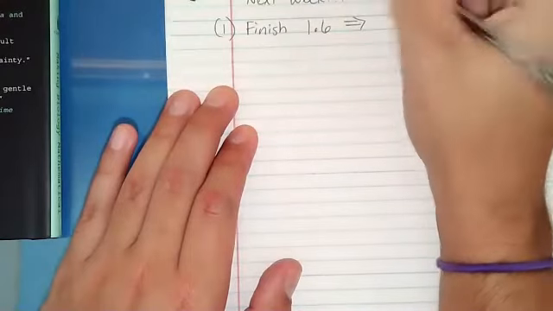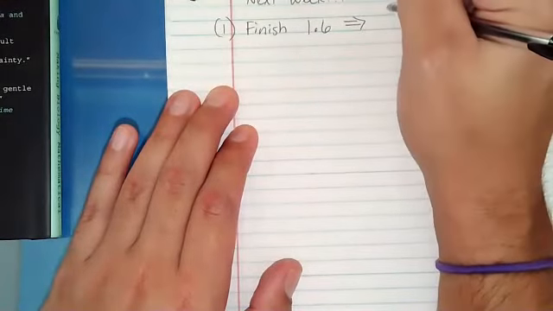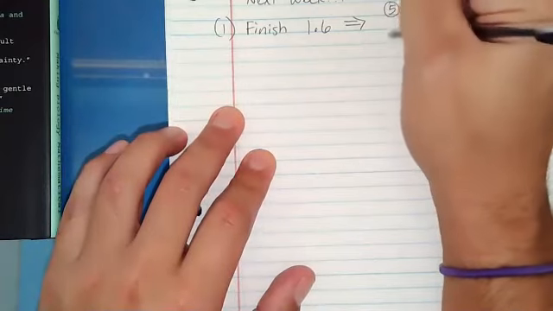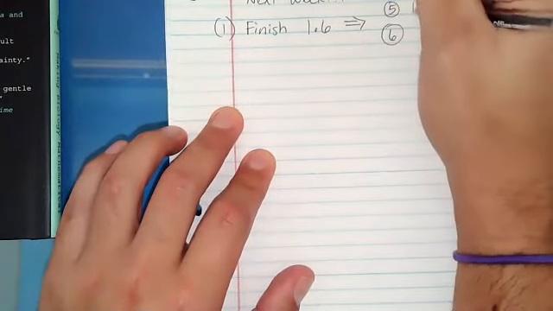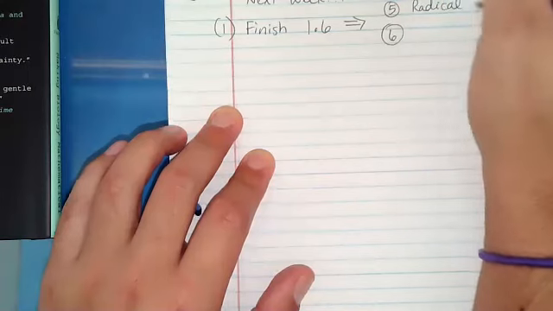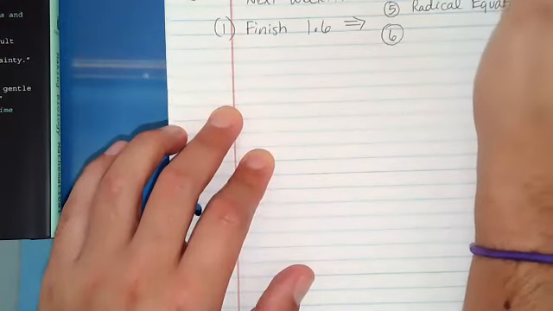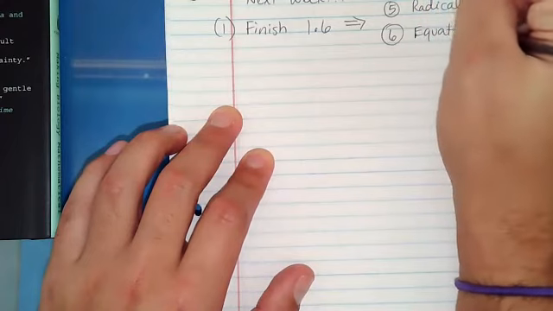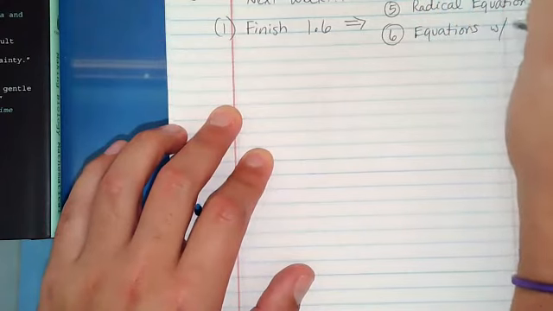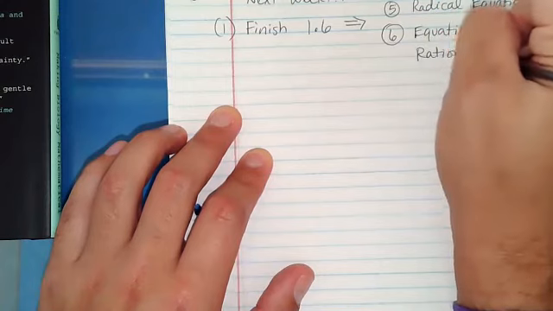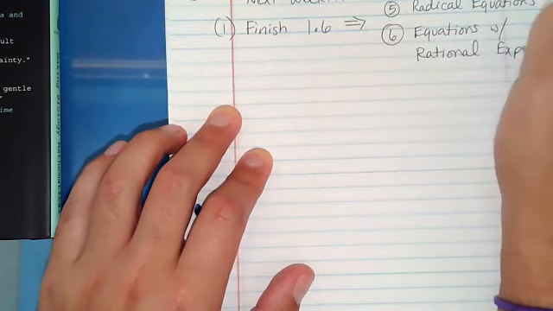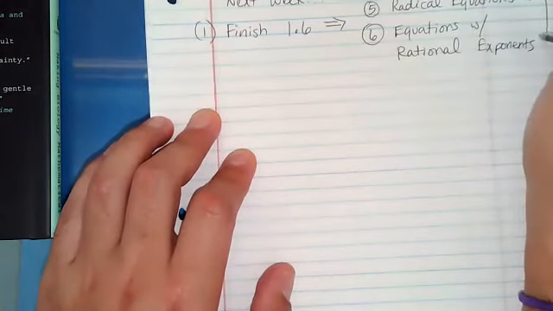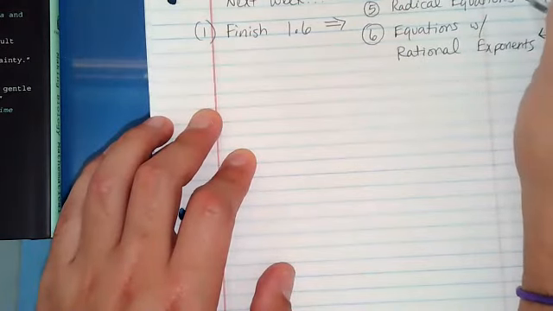and we'll look at the other types of equations, which would have been the 5th and 6th types of equations, which are the radical equations and equations with rational exponents. And we'll sort of see that these are really two sides of the same coin. They're interchangeable.